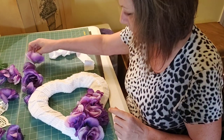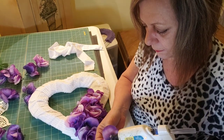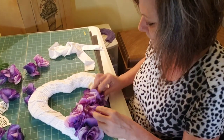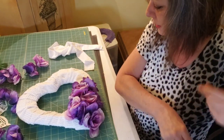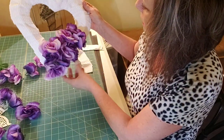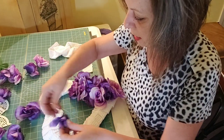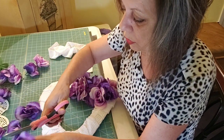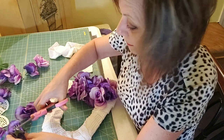To about there. And then you can pull your glue webs out later. Okay. So we're going to just go to about right there. Okay. And now I'm going to come up here. You know, some of these are so long. I know, guys, do not use your good scissors to do this project. Do as I say, not as I do.